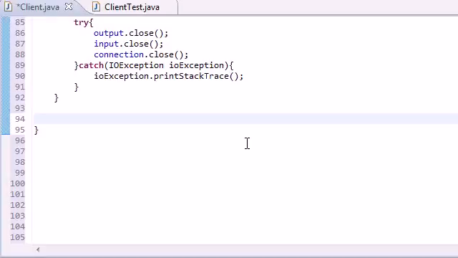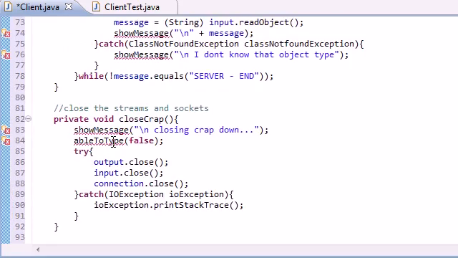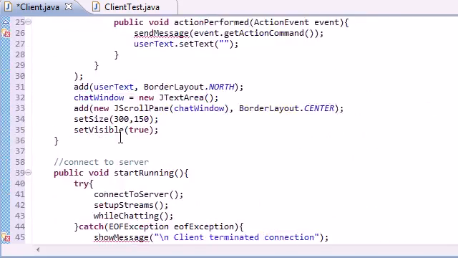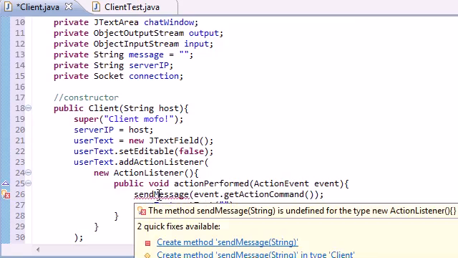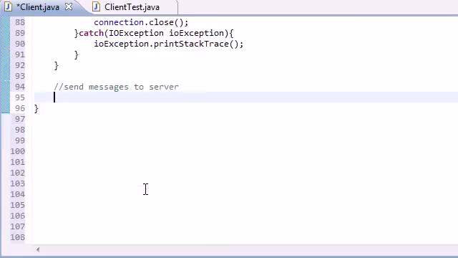Okay guys, now in the 56th lesson I'm going to teach you how to use the client to send messages to the server. So, send messages to server, and the first thing we need to do is we're pretty much fixing the errors from now on. Of course the first one we get is sendMessage, which pretty much takes whatever you typed into that little chat area and sends it to the server.